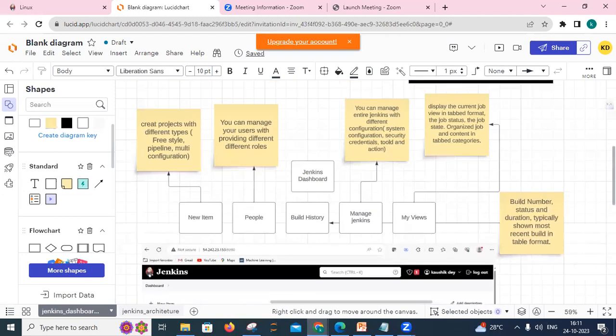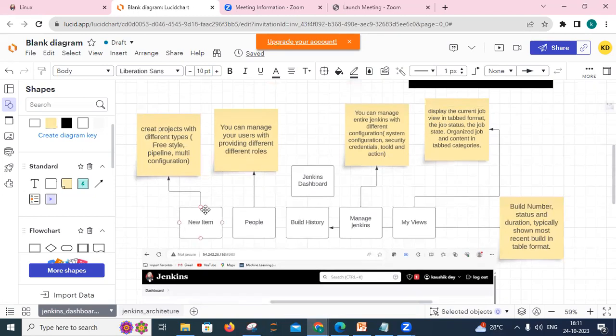So what are those items? What kind of tabs are there? What is the role and what is the action of the tabs, right? So New Item means when you click New Item, then you can create your pipeline projects. You can create a freestyle project, you can create a pipeline project, you can create a multi-configuration project, right?